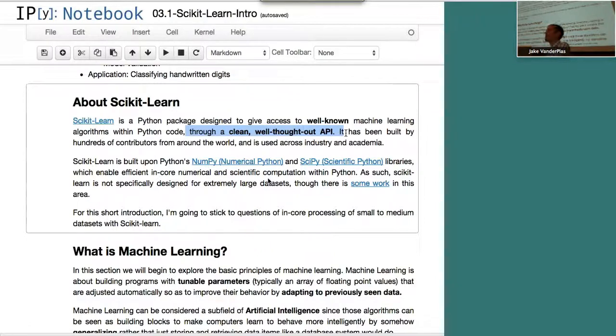So, for example, if any of you know Josh Bloom at Berkeley, he started this company called Wise.io. And what they do is they provide machine learning as a service. They have Python wrappers for their machine learning implementations, and the Python wrappers use the Scikit-Learn API just as a standard.